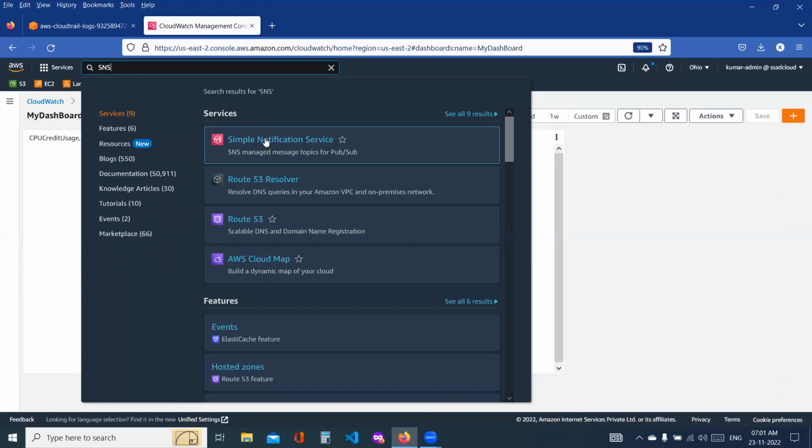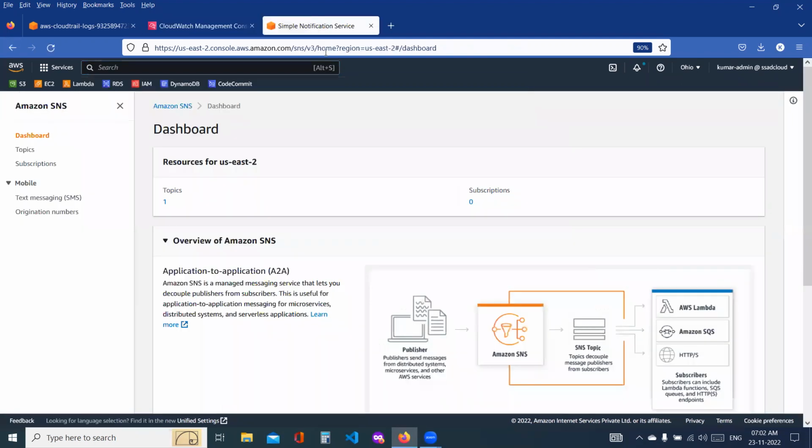It is a very powerful service offering from AWS Cloud, which provides notifications in the form of SMS messages that you can send to your mobile numbers, or you can send alerts in the form of emails. Let me show you as part of the demonstration.